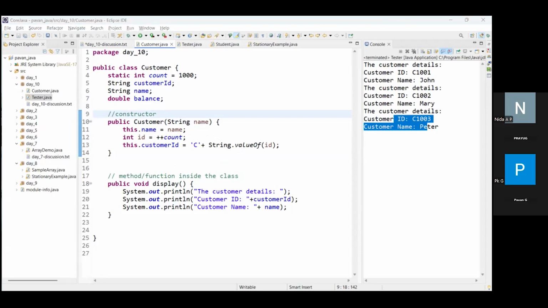Which means we are going to hide the internal state of the object. We are just going to say what happened. We are not going to say how it worked. We are just going to display the result, but we are not going to show how it worked. So for example, balance. Let's say the customer is asking the total balance. In that case, I have to directly display it. I should not show how it worked to display.